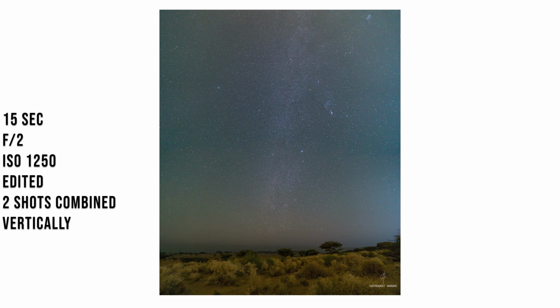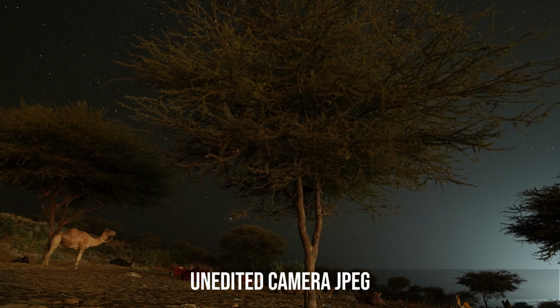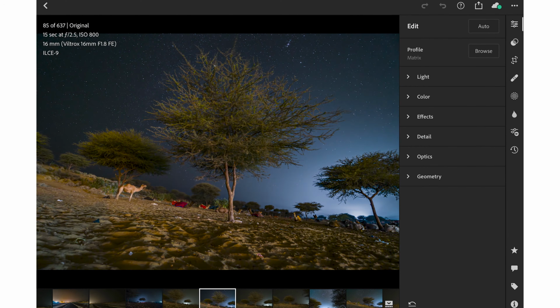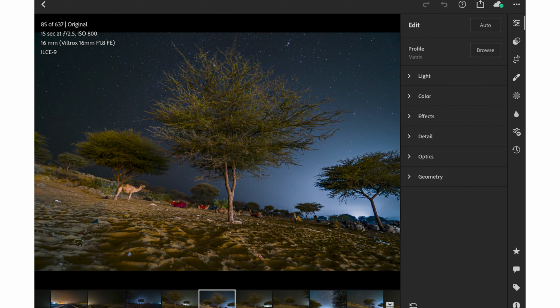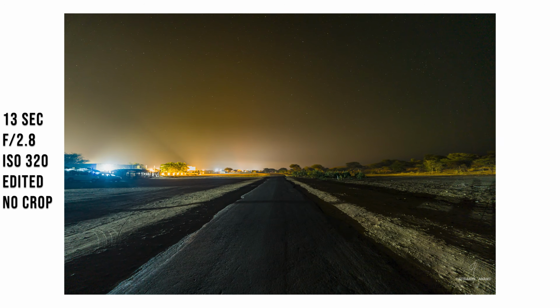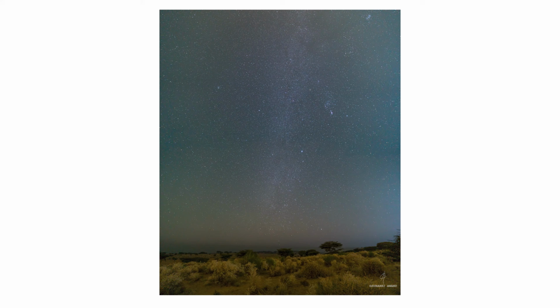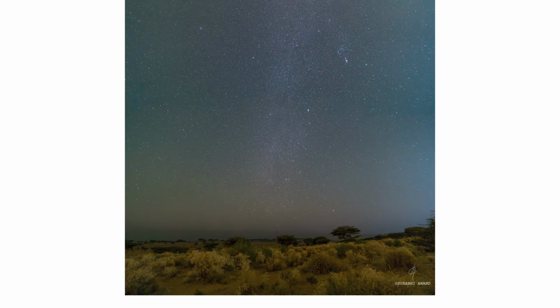I'll show you properly, but I was so enthusiastic that I just went ahead and edited on iPad. I could not even wait to edit them on desktop. So all these photos are edited on the iPad, the M1 model, using Lightroom. If I were editing them on desktop, I could use a lot more features to denoise them. I could use a lot more curves, but these are just the quick results. And the one which you see right now, I used Photoshop to crop it and then merge it into two different frames.